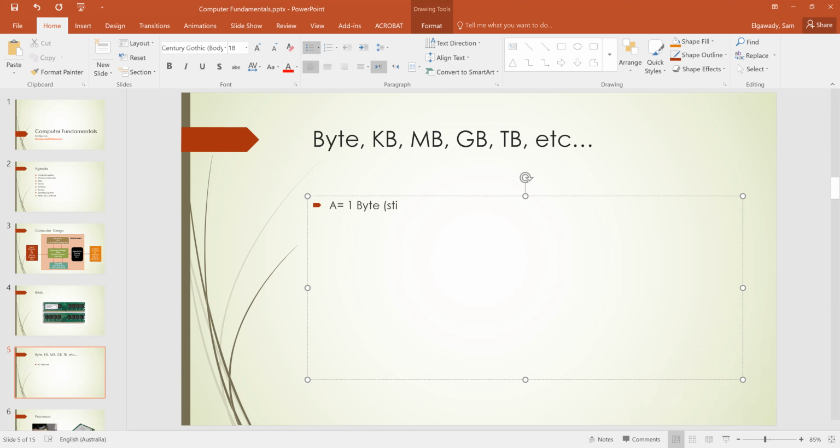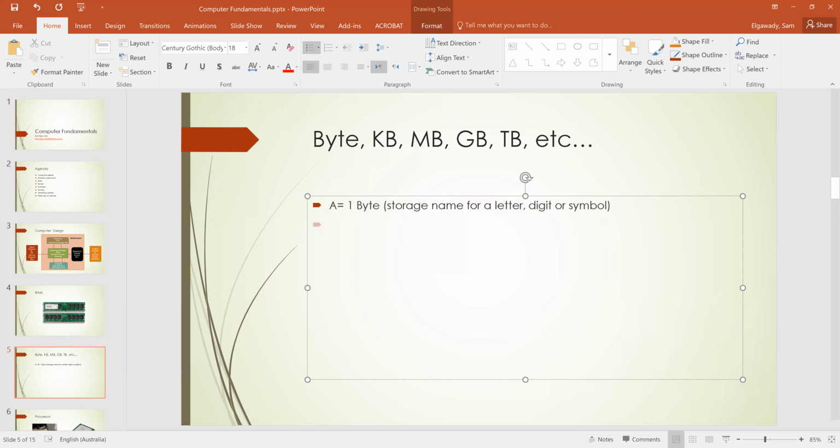So 1 byte is the storage for a letter, digit, or symbol. In the beginning, we started with 1 byte.